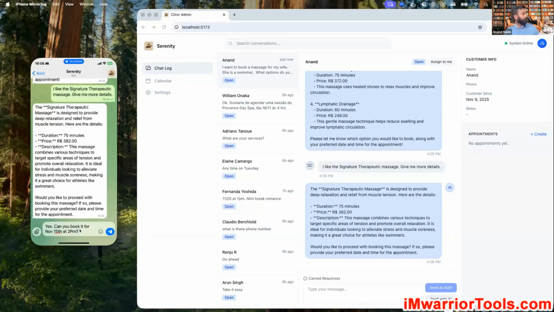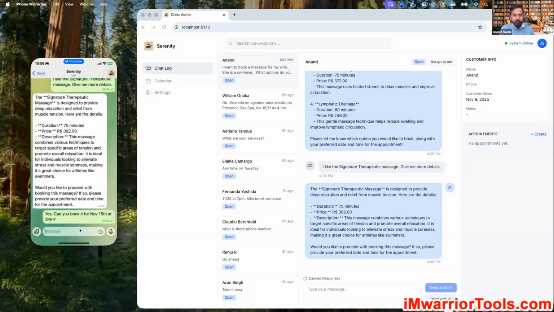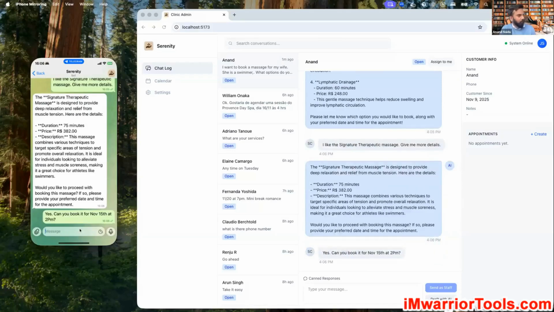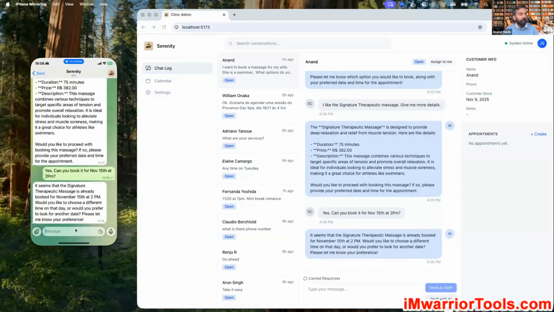And I'm putting this particular date because I do have a conflicting booking for this date and time, so it should not allow it. So we can check that. Yeah, so it got that.